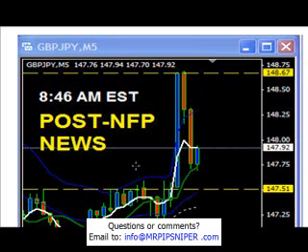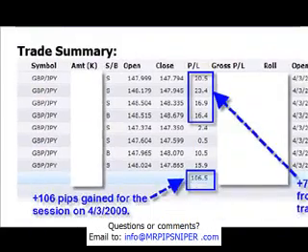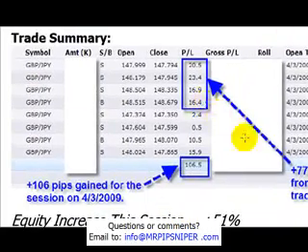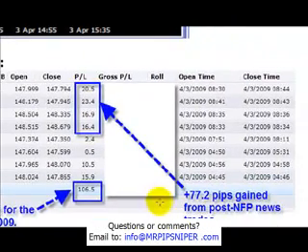And as far as the results for this session, again, I had 4 trades, and this session allowed me to pick up, let's see here, over 77 pips. Again, 4 trades. If you look at the timeline here, hopefully you can see it. The first trade took 1 minute. The second trade took 1 minute. The third trade took 2 minutes. And the last trade for the session for me is less than 15 minutes.